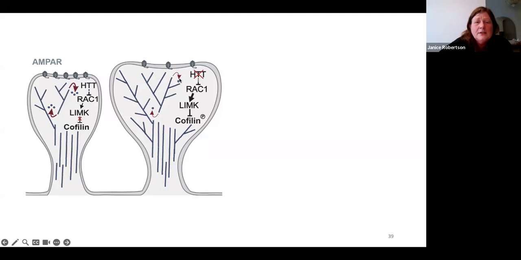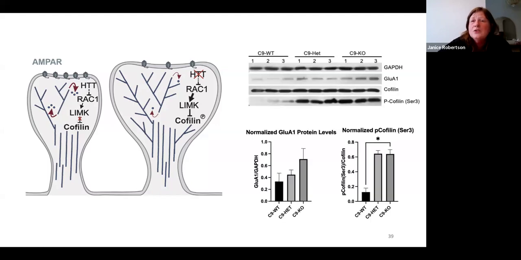And that can influence not only the size of these structures, which are called dendritic spines, but also their responsiveness to glutamate-induced excitotoxicity. When we looked in our C9 knockout animals and in our knockout cultures, the particular cofilin that we look at is the one that this LIM kinase phosphorylates. This is kind of an abnormal event that occurs. In the heterozygous and the knockout animals, there's an elevation of phosphorylated cofilin when you don't have C9orf72.